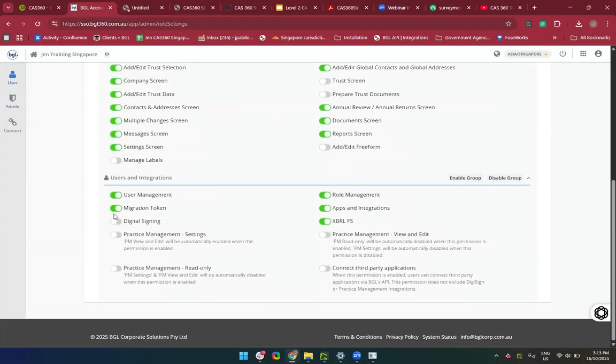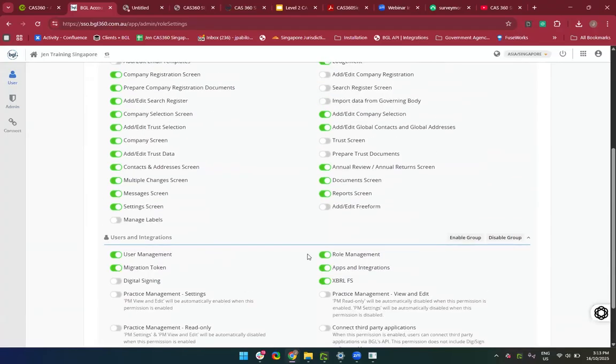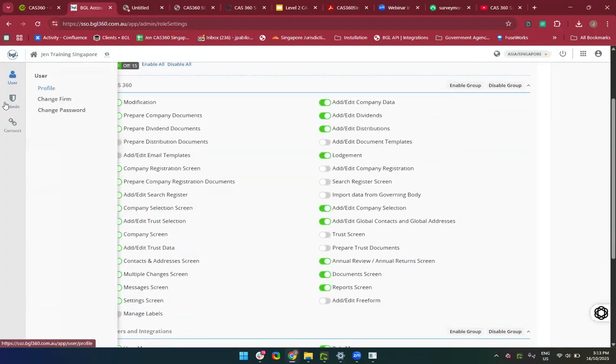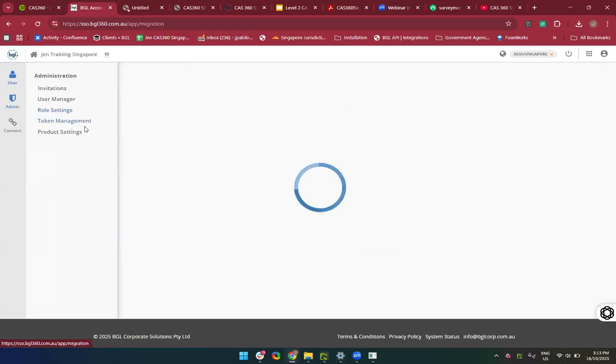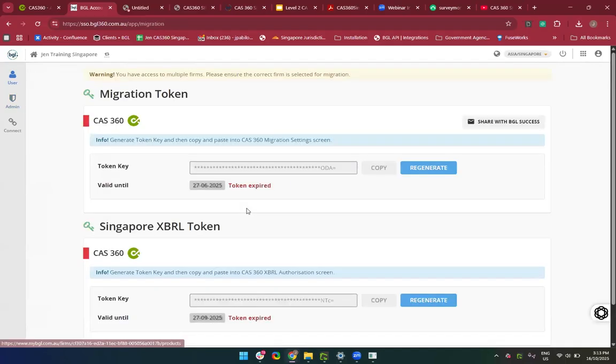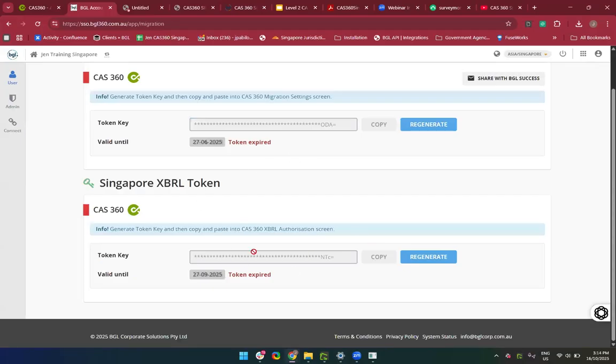Let's say you've used the role setting as an accountant for those who are preparing the XBRL. You also need to make sure this key is enabled: XBRL financial and migration tool. That way, when the person with admin rights to prepare XBRL goes to their users page, they can simply click on admin and select token to generate the XBRL token.